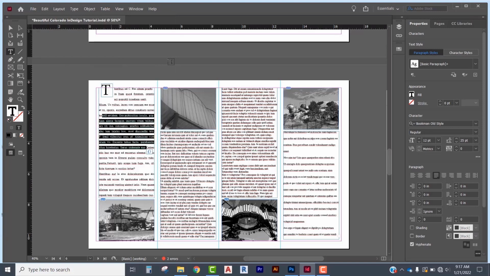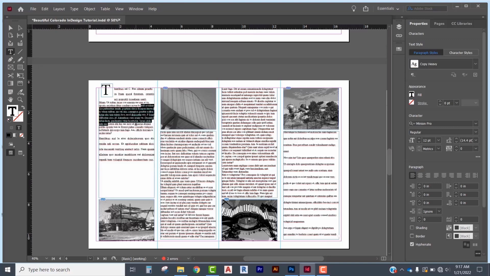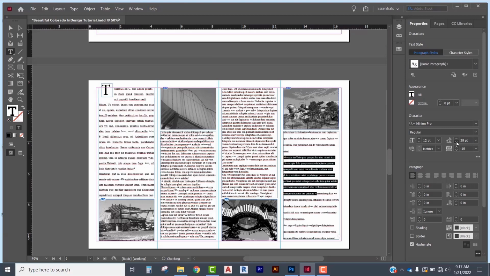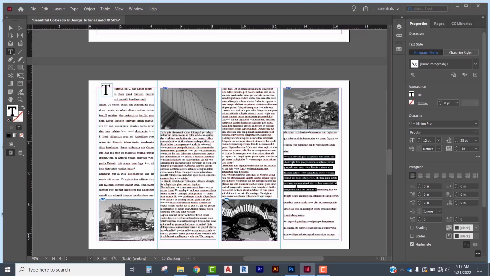This is why that paragraph style is really important, because then you don't have to go back to this one and say, okay, well, what was that? How many points was this at? And how do I want to make that again? If you were to save this, then you would just type what you want and then click on the paragraph, save copy heavy that you want, and it would save it the way you want. This is 12 and it's going to be at 25, just like the other one.